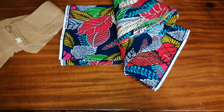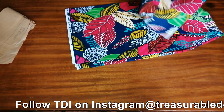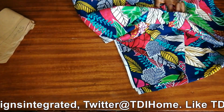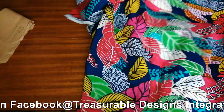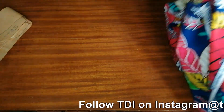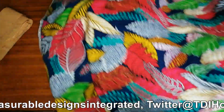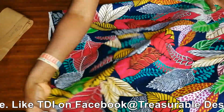I think it's about 3 yards. So I'm just going to be placing the panels to cut out the fabric, and I'm going to be cutting the lining the same way also. So I'm just going to show us one and proceed to cut the rest.